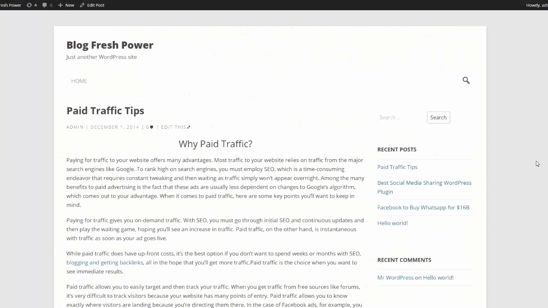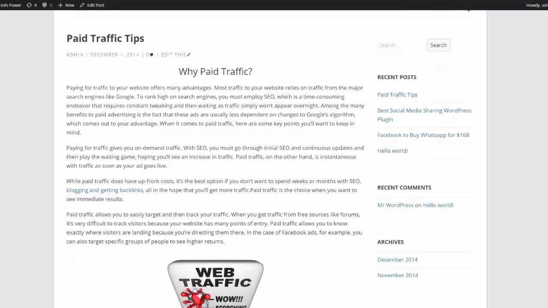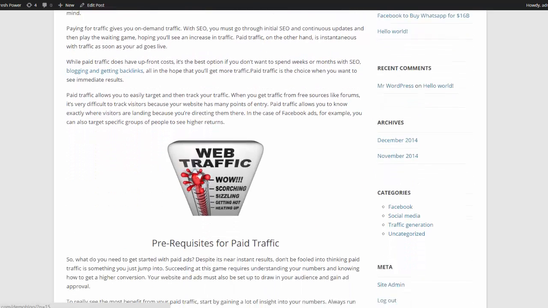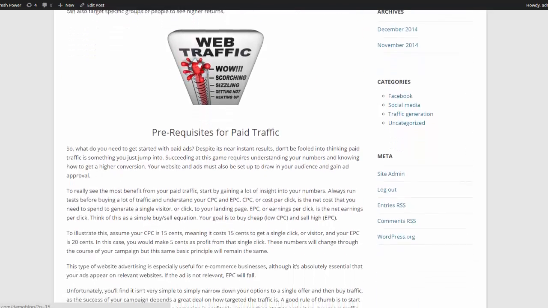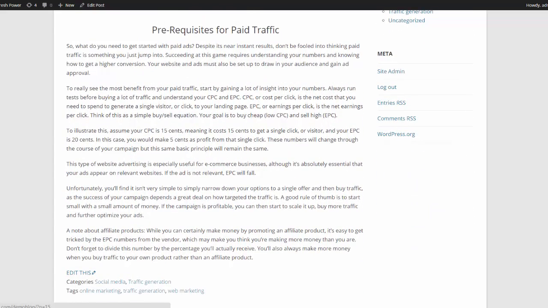So here on my screen, this is a typical WordPress blog, and this is what a WordPress post looks like. We have a title tag. We have a lot of content. Maybe we have some H2 tags, some H3 tags. We have some internal linking going on inside the post. We've got some relevant images, and that's about it. This is what we see all too often inside of our WordPress posts.